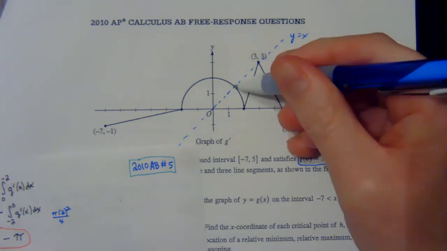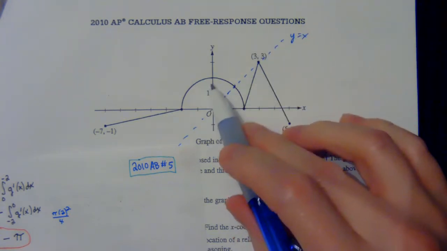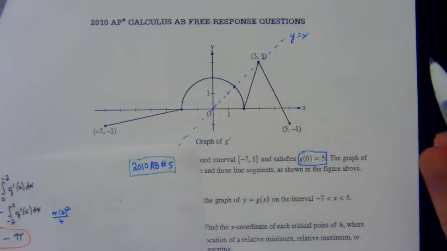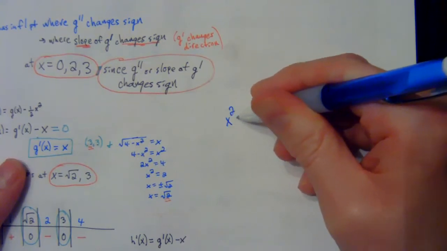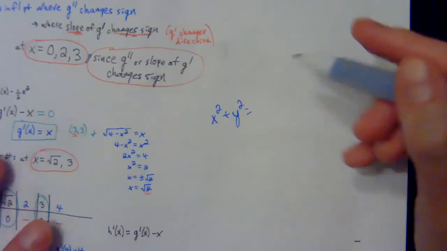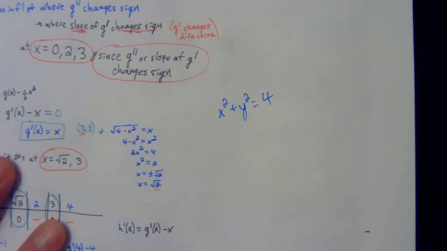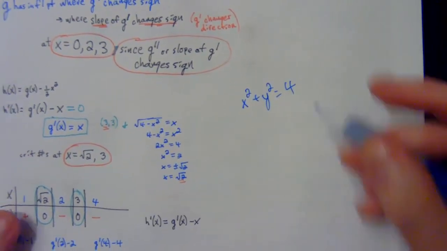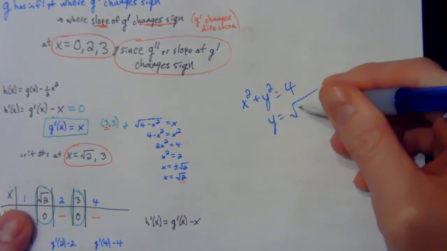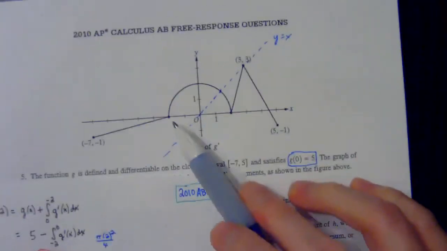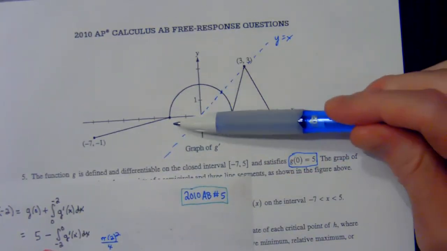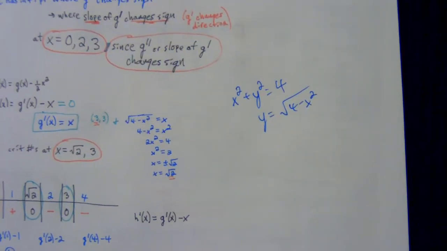It's an algebra 1 problem here. So I know this is y equals x. I got the equation of that circle there. Remember the equation for a circle is x squared plus y squared equals r squared. So we're talking about x squared plus y squared, and we could tell the radius of that thing is equal to 2. So 2 squared is going to give us 4. And then I want to solve this for y. That's where I got y equals the square root of 4 minus x squared right there. And I know the y is positive because it's the top half of that semicircle. If it was the bottom half of the semicircle, then I can choose the negative when you square root both sides, and remember the plus or minus there.